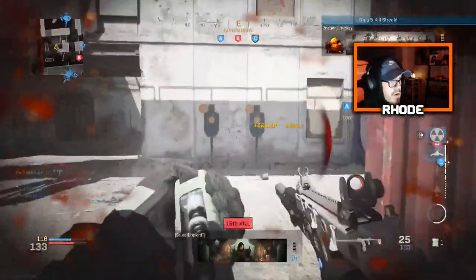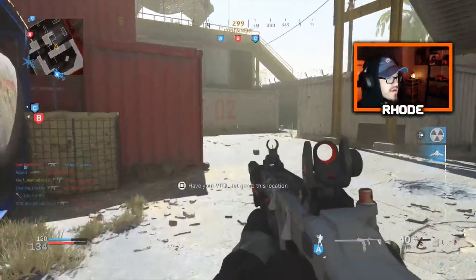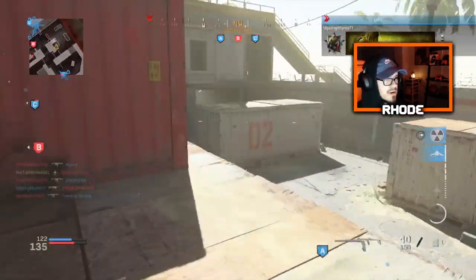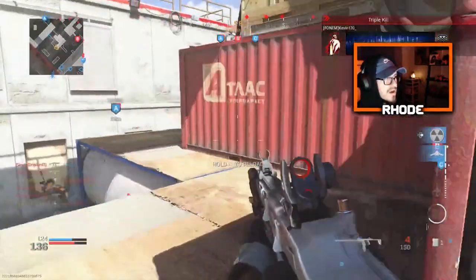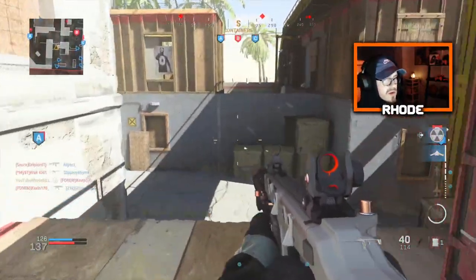Oh my lord. I'm trying to hide. I don't know where they're spawning, to be honest. That's why I'm kind of chilling. There, that UAV is gonna help. Oh gee, I'm still not very good with this gun. Got to objective. Lock it down.